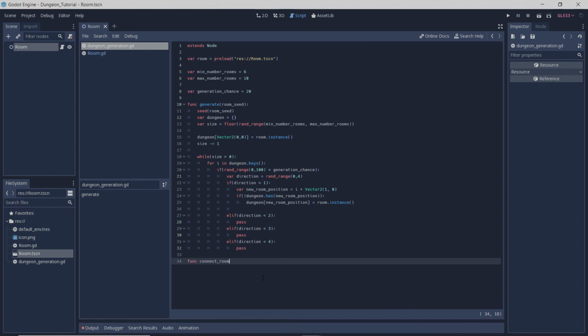And we're going to want to accept a room or two rooms and a direction. The direction is going to be the direction of room 2 relative to room 1.